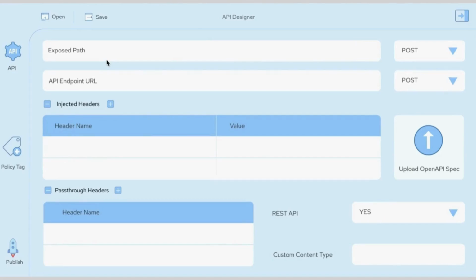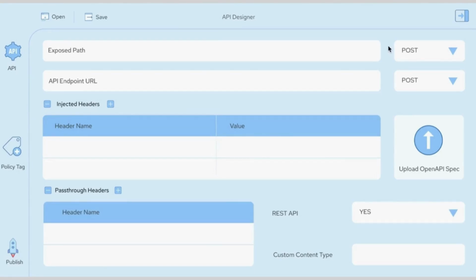In general, it's just abstraction and keeping it clean and simple and very secure. Now API endpoint URL is the actual API endpoint, so what's the actual API's URL? And essentially what happens here is you can also see up top right here, importantly, it says post. These are drop-down menus, and you can define the method that will actually call the API itself, whether it is get or post or delete or any of those API protocols.